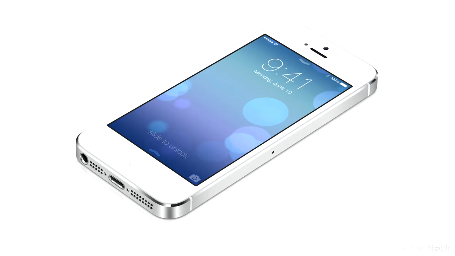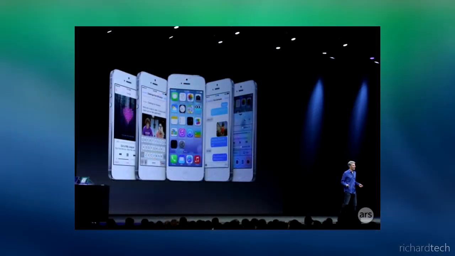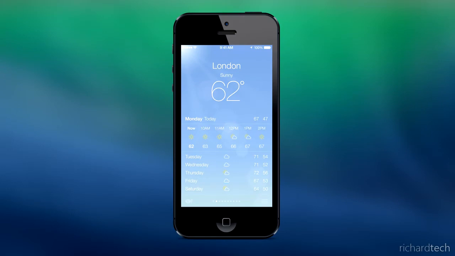So one thing that you'll notice the most when you get iOS 7 is that it has a brand new design, sort of like Windows Phone, but it's not really that. I've got a really squeaky chair, but you've still got the interface that you're used to. It's just been flattened out a lot. So it might look a bit like the Yahoo weather app, which looks quite nice.